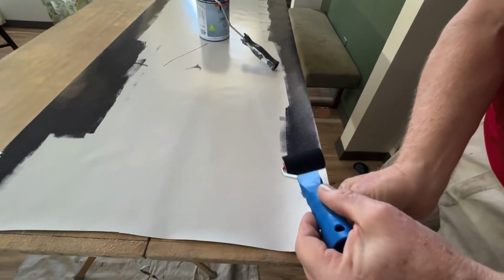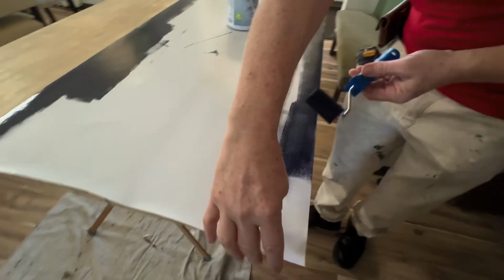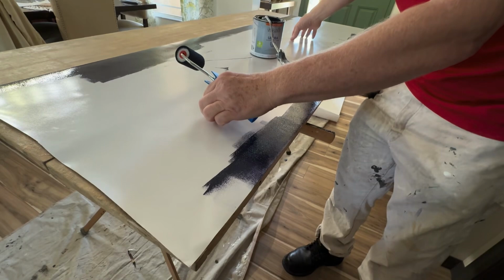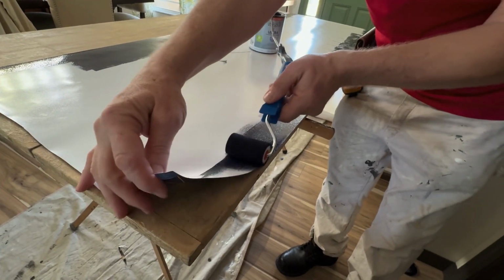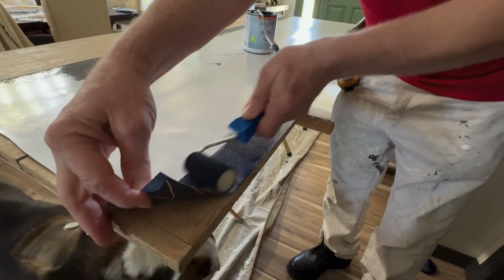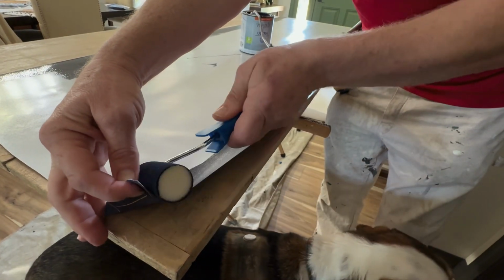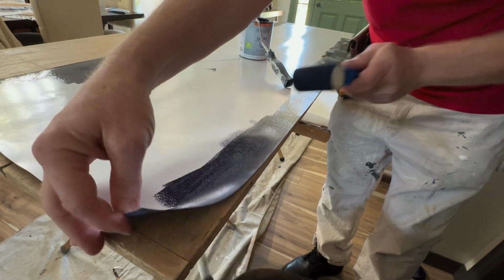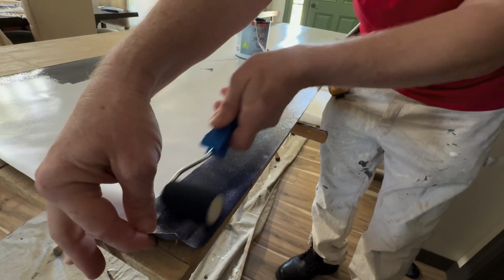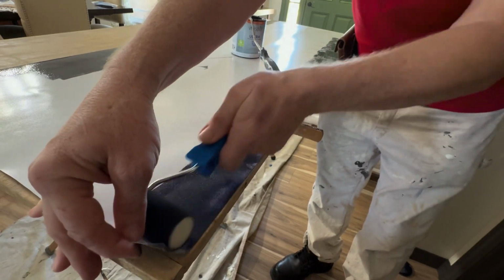Yeah. So, I want to show you how I lift it up, because you might say, well, Spencer, I'm pressing too hard and I'm getting it on the other side. Fine. Avoid it like this, okay? You see how I'm holding it up there? And I'm eliminating that over pressure. Look at that. Beautiful. I'm holding it up, and so I want you to do that too if you have a problem with overdoing. Because if I press too hard, look what happens. My roller goes on the other side and I'm painting the other side. Not what we want to do.